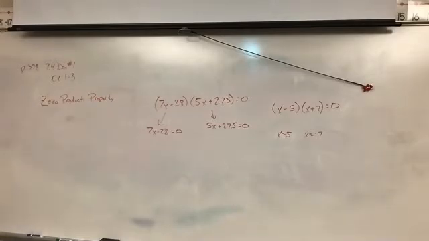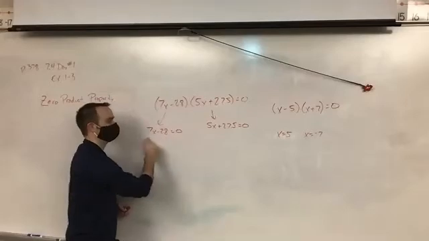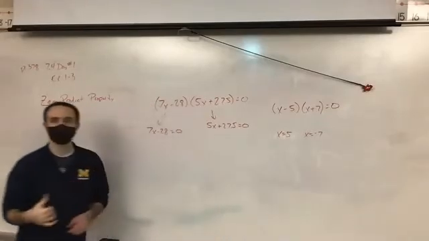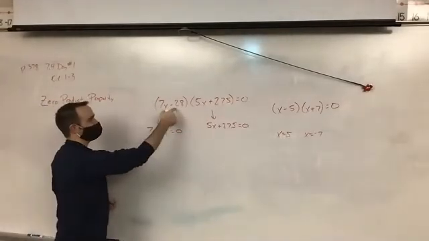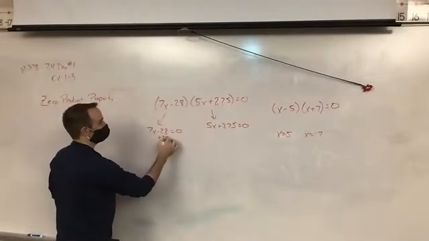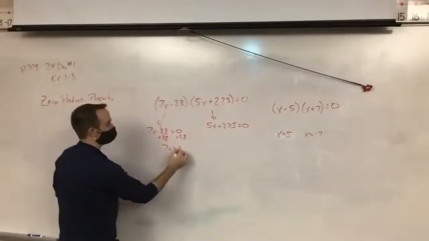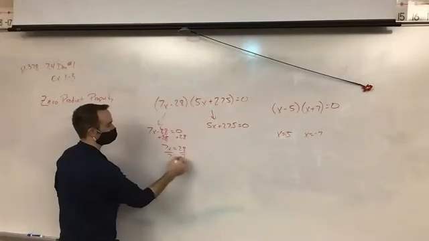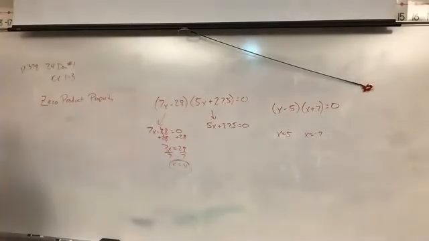Most of them, you're going to be able to look at and just get. Okay? But there are going to be some where it's not as straightforward. You need to know you can set it equal to 0 and solve that equation. So if we do that, instead of just dividing by that -28, what we're really doing is adding that 28 over and then dividing the positive 28 by the 7 to get that 4.